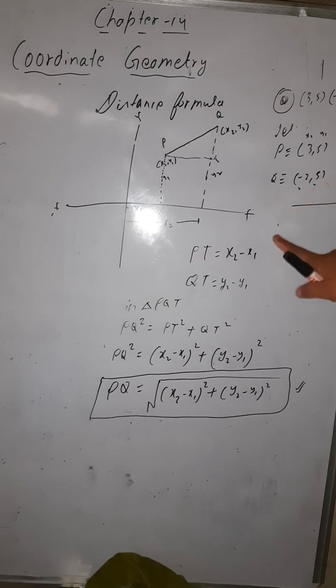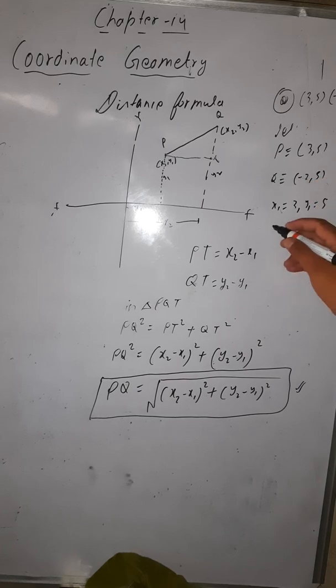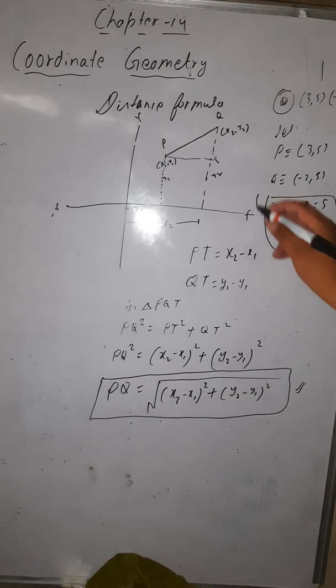Or you can write it. If you are facing a problem here, you can write x1, y1, x2, y2 separately. Okay, let me write. x1 point is 3, y1 point is 5 here. Similarly, x2 point is minus 2 and y2 point is 5. These are the points now. We have got the points. Now straight away we will put the formula here. Distance between PQ. So PQ distance will be how much? Yes, I am writing here.